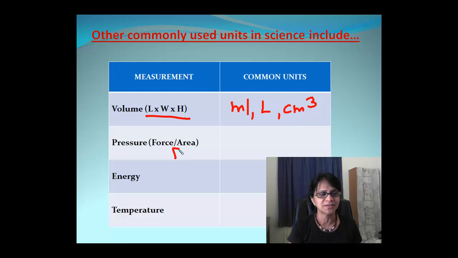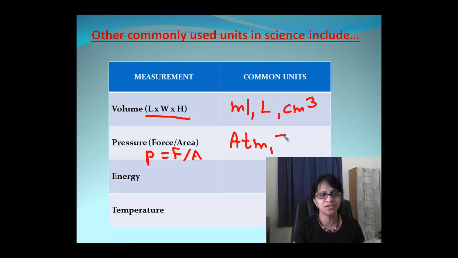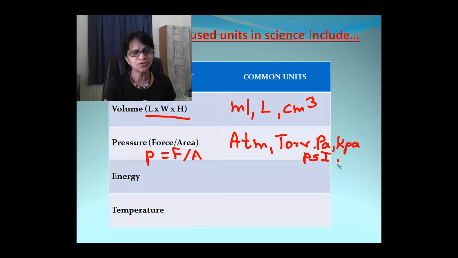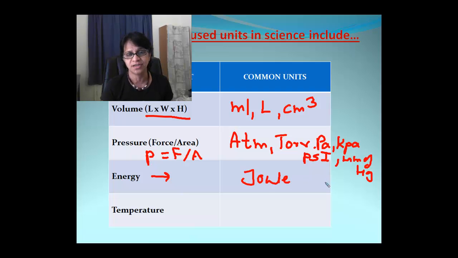Pressure is force divided by area — F divided by A is the formula to calculate pressure. For pressure, there are many units. The ones we use commonly are atmosphere, and I like to use ATM for atmosphere. Then there is a unit called torr. There is also a unit called pascal, and sometimes kilopascal. If you think about putting air in tires, we also use PSI as a unit for pressure. There is also millimeter of mercury. So all these units could be considered for pressure, and we will talk about conversion of pressure units too. Then comes energy — the main unit we use is joules. There is also a unit called ergs, but we most commonly use joules.